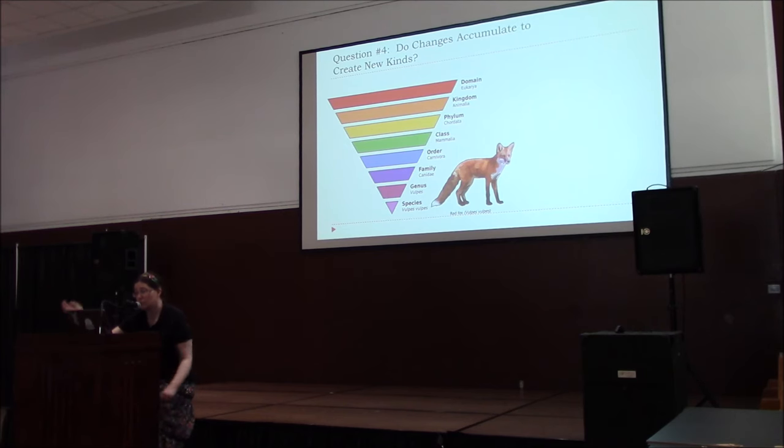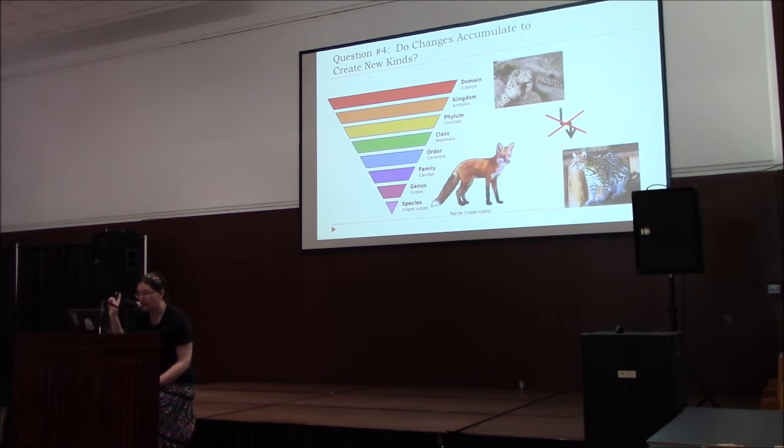So when you think about those categories of living organisms we talked about a little bit ago, you have the very great big categories, the phyla that we were talking about earlier, so all vertebrates are in the same phyla. When you get down to genus, you have a much, much, much smaller category. So family, like all the things that look like dogs are in the family Canidae, but a fox is in a different genus from a dog, right? So basically what we're saying is you couldn't even take a snow leopard and produce an ocelot. Nothing like that has ever been observed. No evolution of new genera has been observed.